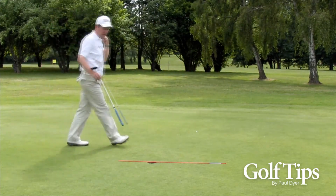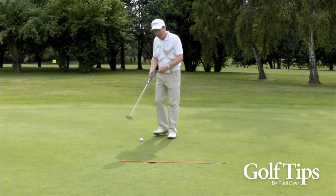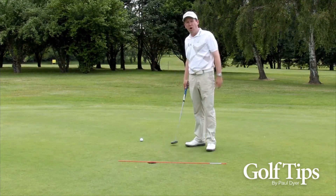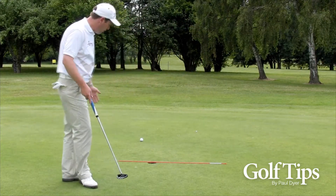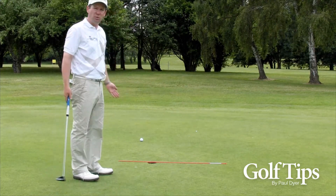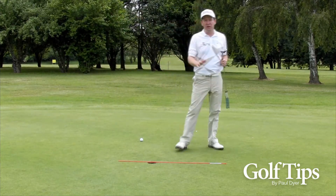I know now that if this is a straight putt downhill and my ball is here, then I must have a left-to-right break. I'm going to aim here for it to bend into the hole. It would be the same on the other side — this is the high side and this is the low side, so I would be aiming to the right for it to bend this way. If you can see the last few feet of the putt, then you can read a green.